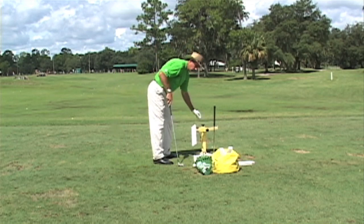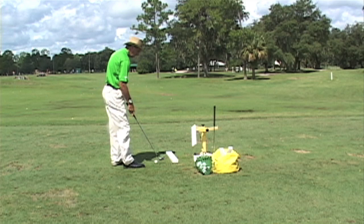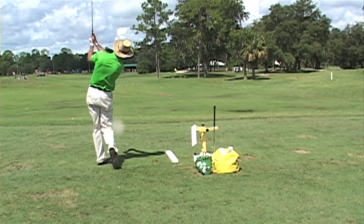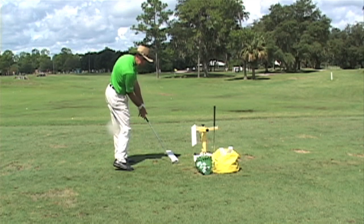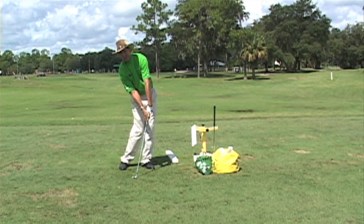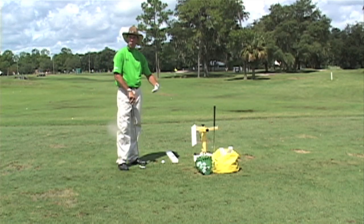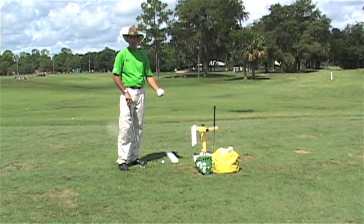Now with the board and some balls set up, I take it back, come down, rehearse that impact position, hold it, then step right back and hit the shot. Going back and forth between working on my impact position and holding it is very important. It's also important that you have the club on the ground and put some pressure into the ground — don't hold it up in the air, because that's not the same as a good impact position. Working back and forth like this gives you a lot more quality practice time rather than just hitting balls one after another.